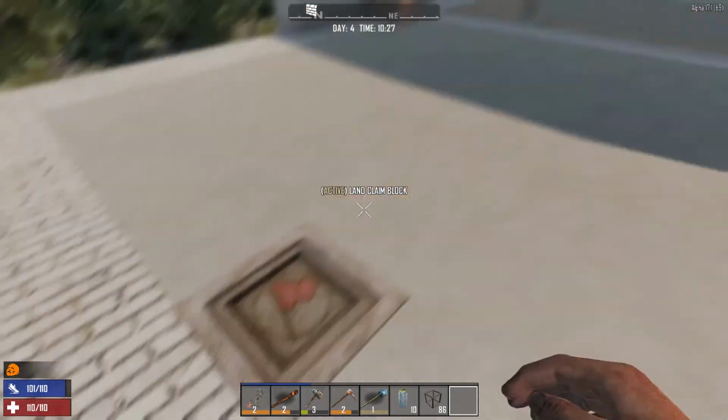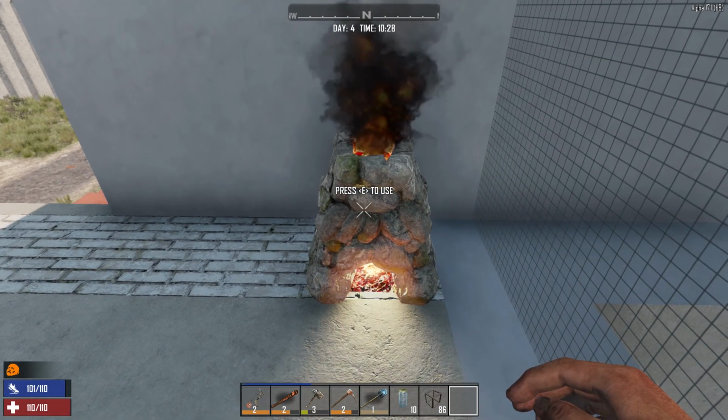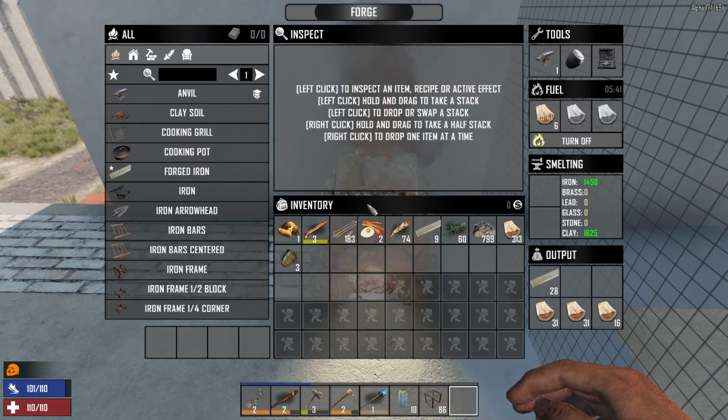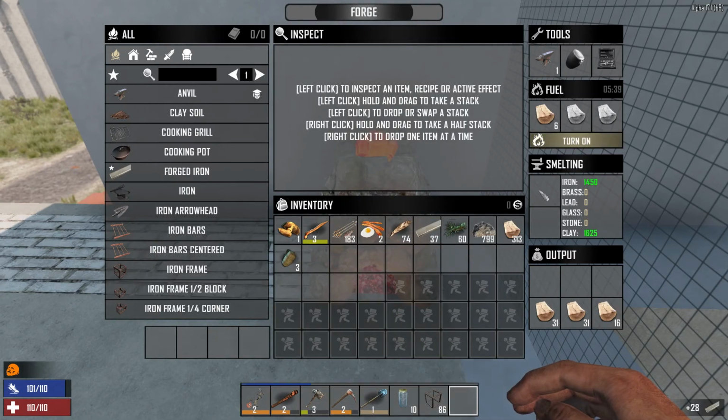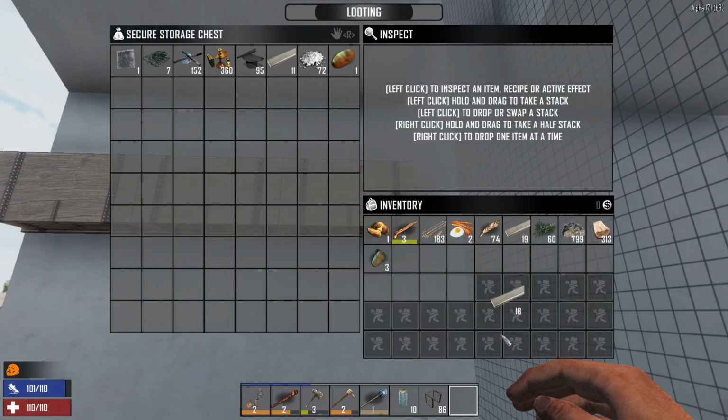I put down my land claim block, and there's my forge. I did build my forge. I've got it cranking. I'm going to go ahead and turn that off. I've been making some forged iron, just to keep up with my tools. And I did get an iron pickaxe. I think I picked that up while I was out in the desert the other night, or the other episode, and I also came across an iron shovel.